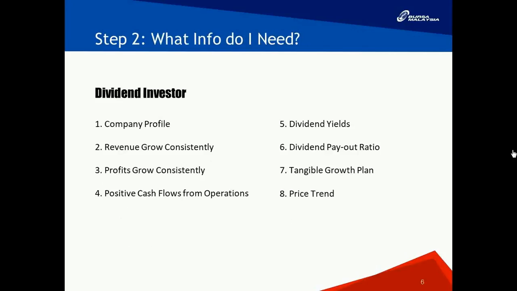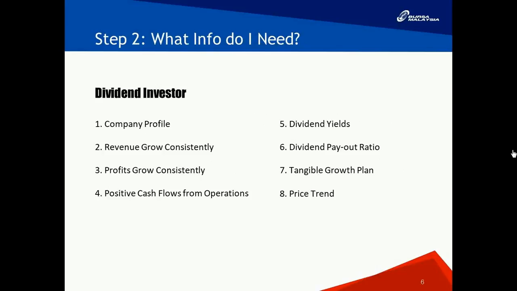And therefore, if I'm investing for dividend income, I'm going to move into step number 2. So what kind of information do I need? I'm not going to just go into Bursa Malaysia, because there is plenty of information there. I visit the website nearly every single day, and there are plenty of information, tools, resources, and materials out there. So I need to be very clear about what I need first, okay? What is important to me as a dividend investor. So here I have actually listed down 8 pieces of information that I really need to be good as a dividend investor.